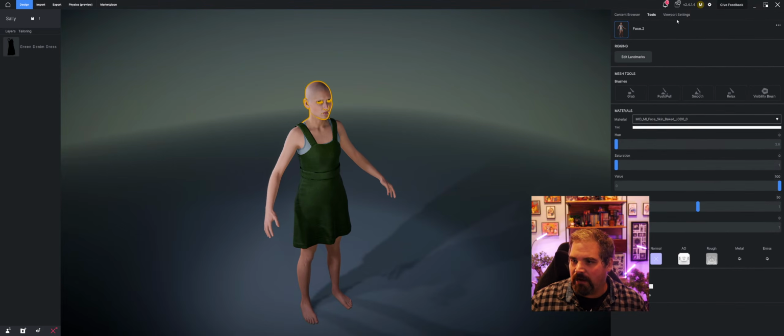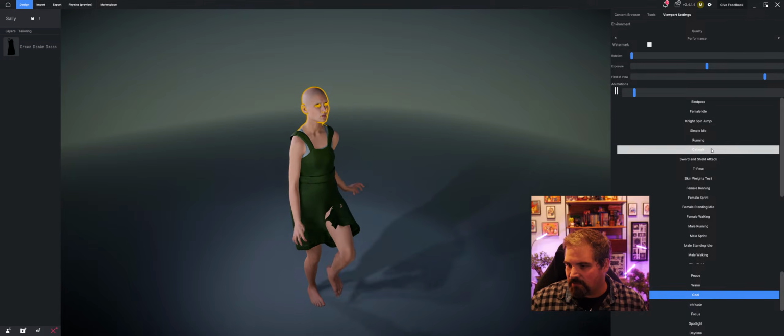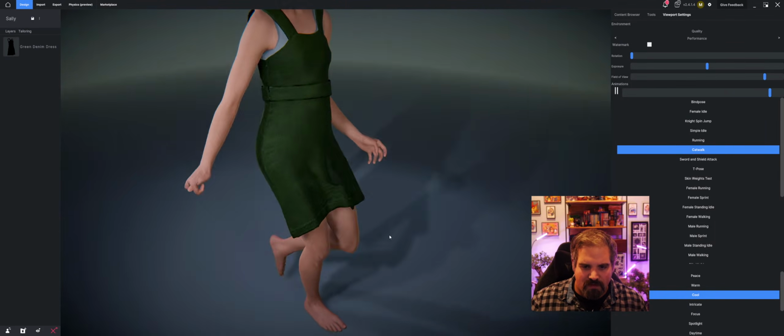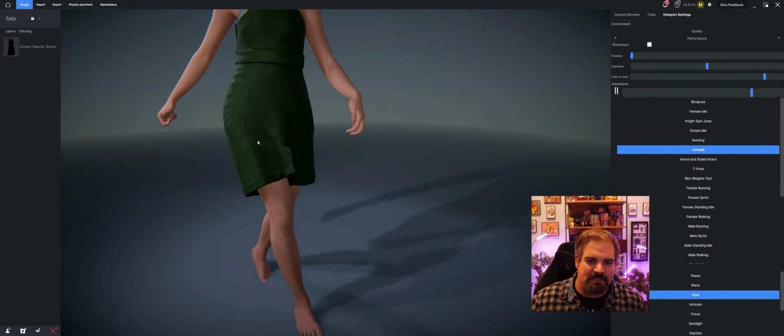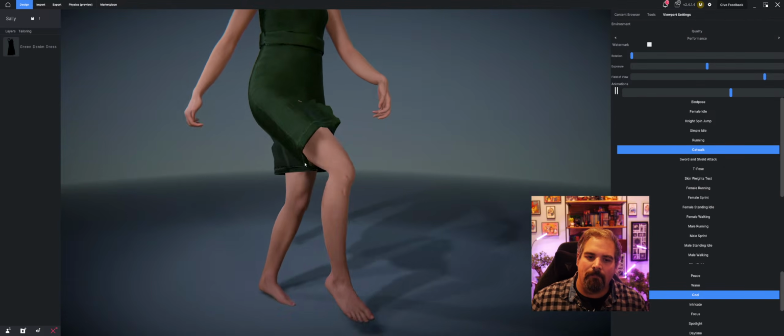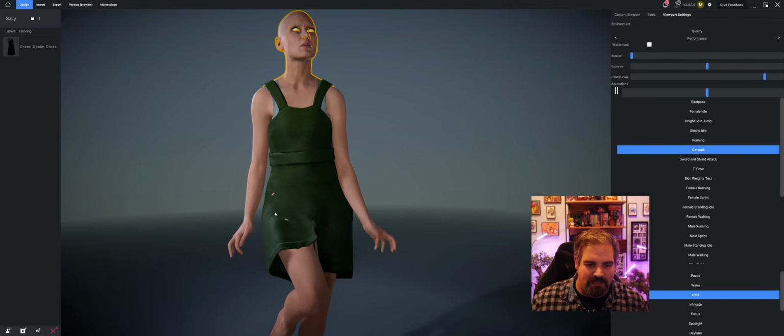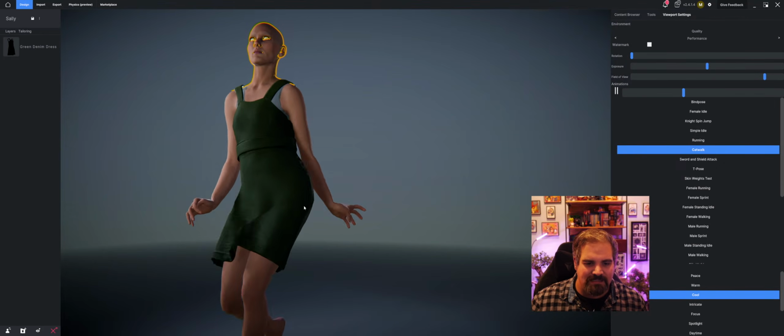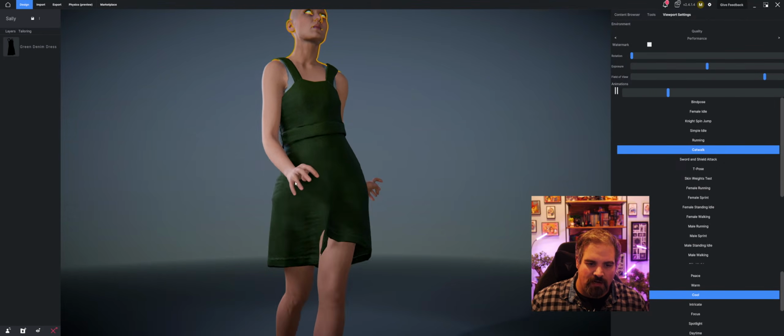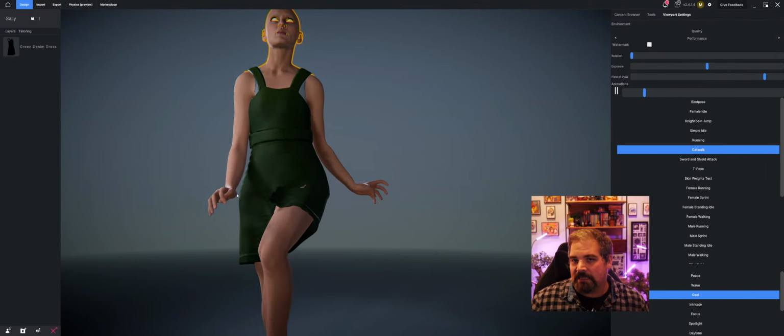If I want to, I can grab this character and go into my viewport settings, and let's just see what it looks like moving. So there's a little clipping here because we're not applying physics. It's doing its best. But what I was more concerned about was, were these hips going to follow along with the hands? Sometimes when you have an A pose or your hands are a little bit close to your hips, it can get some pulling.